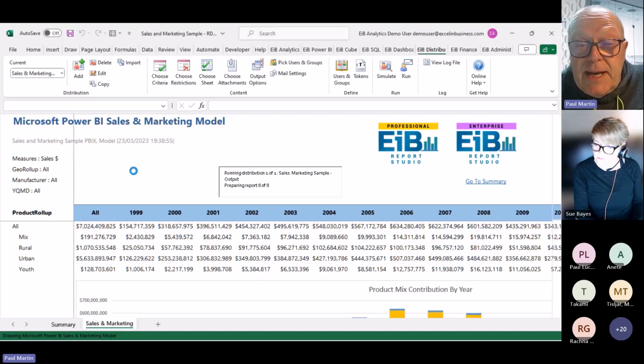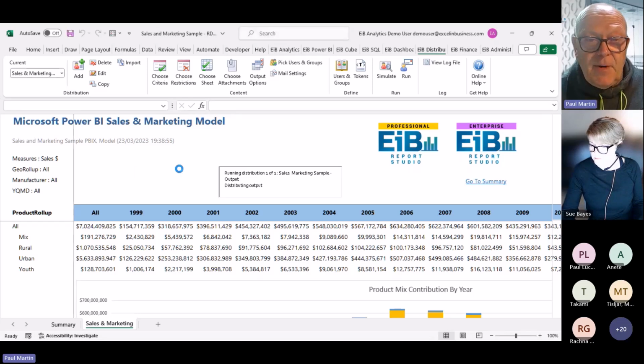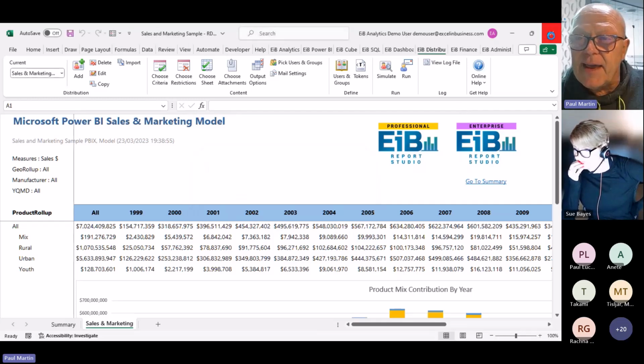It's then going to build an index for me, a nice little contents page. So it says creating content sheet, and then it's going to be done. Come on, we've got 10 minutes. So it's now done that. And this warning, I know it basically just says earlier versions of Excel don't support bitmaps when you copy them across. So I don't need to view the log. I know exactly what that is.